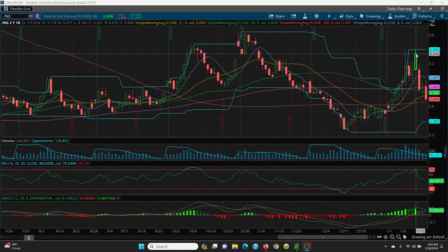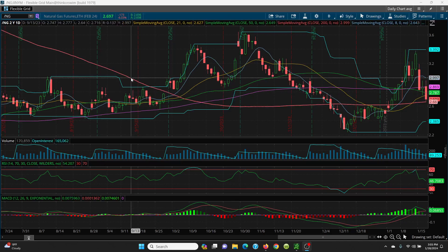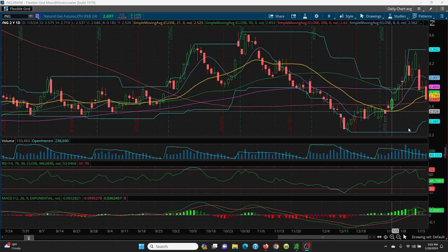I don't like to really take natural gas overnight — though a lot of times I do — because you just never know what natural gas is going to wake up as in the morning. But right now, we are holding this key 200 SMA, which is good. When the futures open at 6, make sure to see if it can maintain that. If not, then we just follow these candles all the way down until maybe you get a retest there of 2.38.